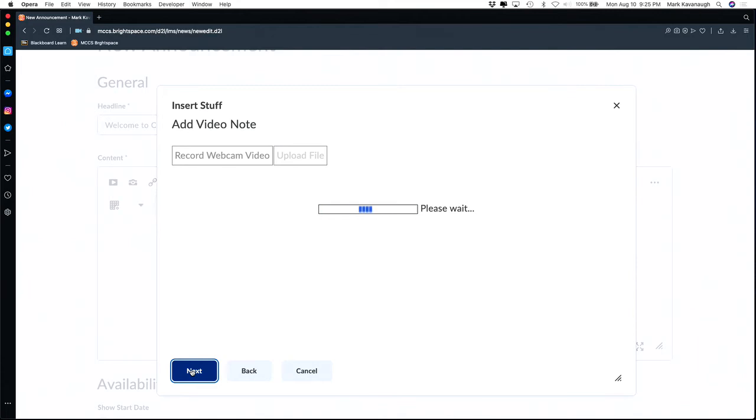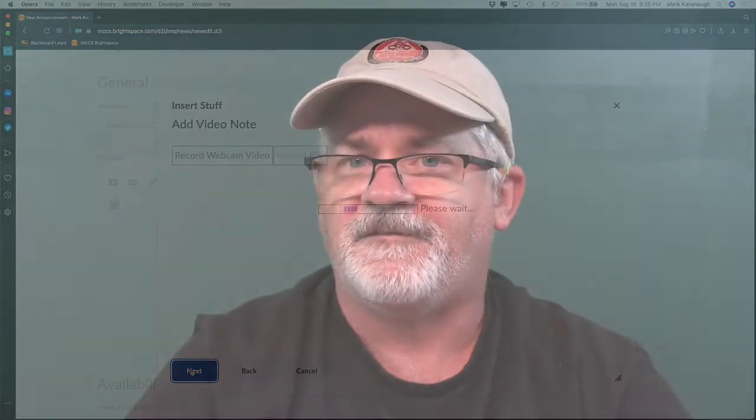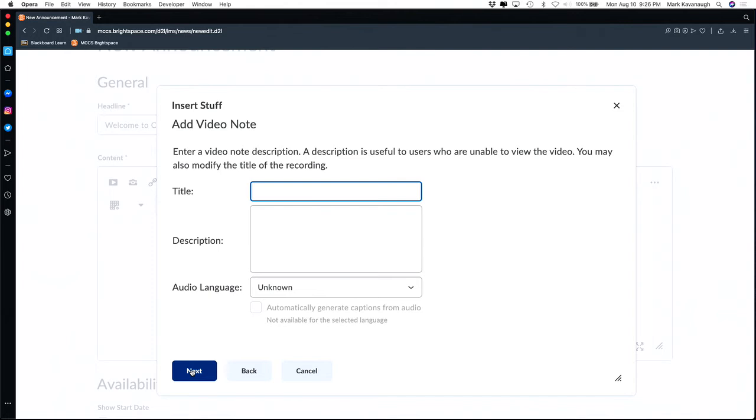And when it does, it's actually storing the file. It's going to store it in my course so I could go search for it and use it again. So it gives me this ability to give it a title and say feedback to Marge. And then I can put a description in there.